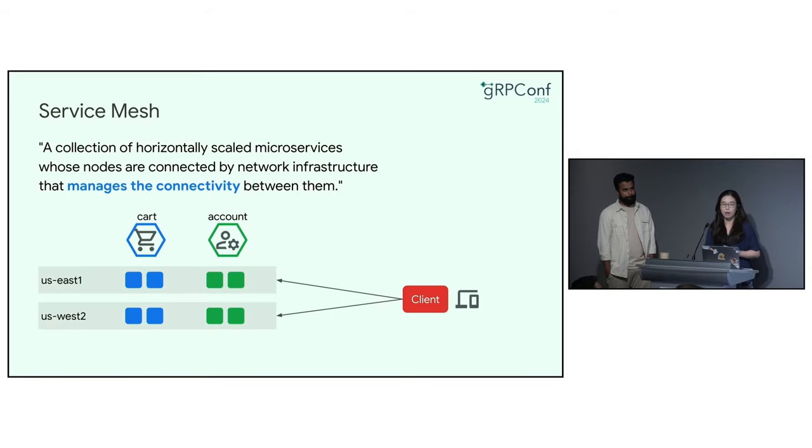Here is a simple diagram of a web-based shopping app. So you've got a cart microservice, which is blue in the diagram, and you have an account microservice in green, and they are both running in two different regions. So how does the client know where to send a request for the account service? There are four instances of the account service in this diagram. And which one should get the request? And you might also want the client to split its traffic in a certain distribution, or even stop sending requests to a bad backend or a popular backend when they are done. So here comes the idea of network management policies.